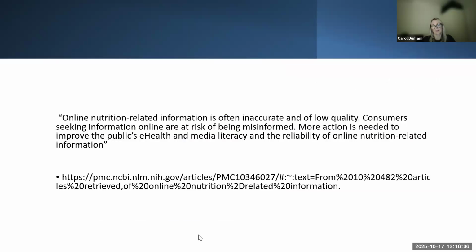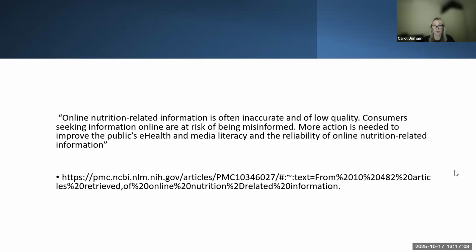And I say that because we have seen a recent systematic review that has been published about this in the Journal of Public Health Nutrition. And it aimed to summarize the level of quality and accuracy of nutrition-related information that's on social media, on websites, and determine really if that quality and accuracy varied between those websites and publishers and social media.